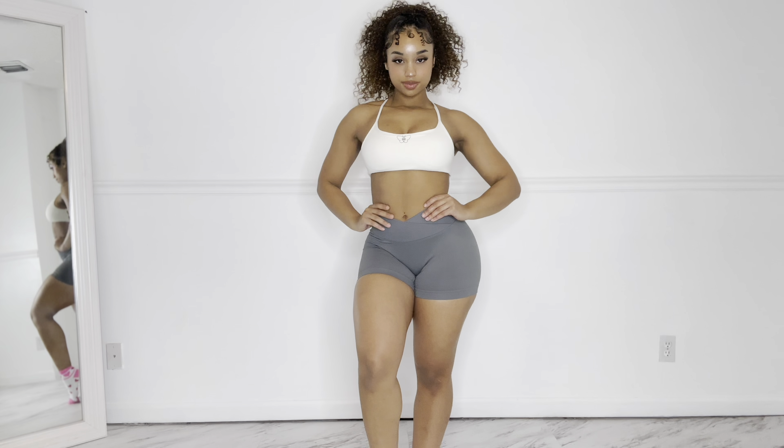Right off the bat let's talk about the gray shorts. The color is so cute — I'm definitely a gray girlie. The v-waist snatched me up so nicely, and what I love is these shorts are compressing, so it's not those shorts that are loose fitted and let everything jiggle. This is going to keep you in. The best part is on the butt — it's a little bit looser on the butt. The v-waist is ribbed which is super nice, and the contour on the butt gives you that lift without compressing it too much. Here's a look at the back.